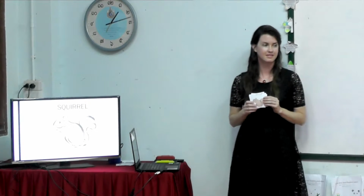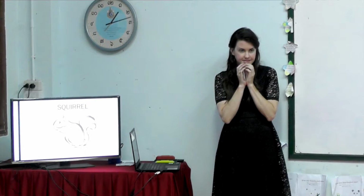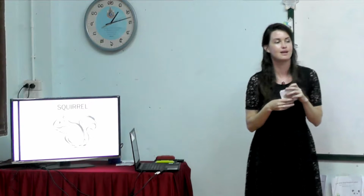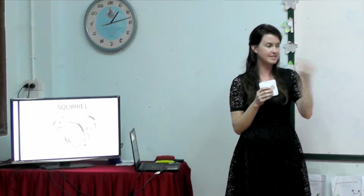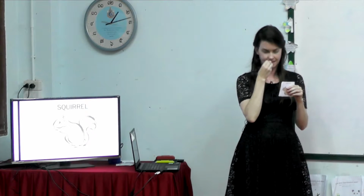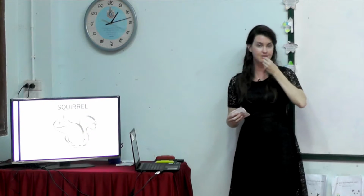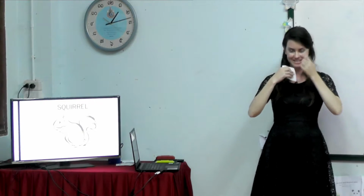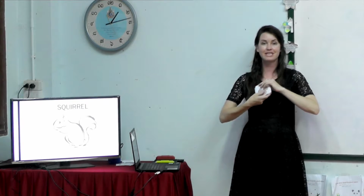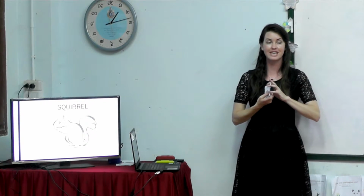Squirrel. Make little squirrel sounds. Very nice. If you're a squirrel, do you like to eat plants? Yeah. Do you like to eat meat? Yeah. So squirrels eat plants and meat. Remember, these animals eat meat and plants. Good job, friends. We're going to move on to a sorting activity.